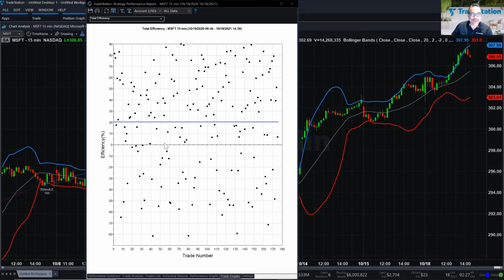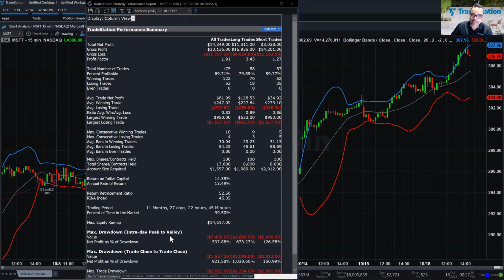You're going to notice that when you pull up the strategy performance report, you have multiple tabs at the very bottom. And the very first tab is the performance summary, which is the one that should load up if it's the first time you're looking at the strategy performance report. Just be aware that if it looks different, you may be on a different tab. Just click on the tab that you're looking for, and it gives you full performance measures.